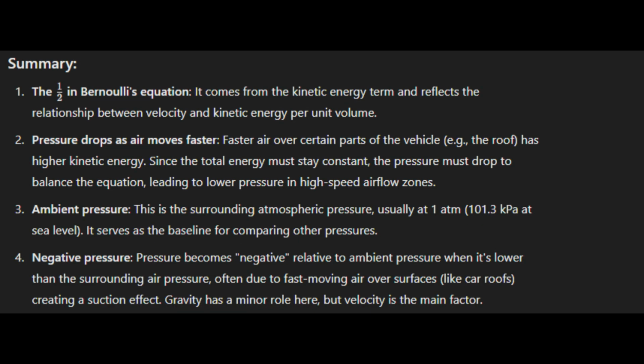Gravity's role. The term rho times g times h in Bernoulli's equation represents the potential energy due to gravity. If you consider fluid movement at different heights, gravity causes variations in pressure. But on a car, which is mostly close to the ground, the gravitational term usually isn't significant compared to the dynamic pressure and static pressure terms.